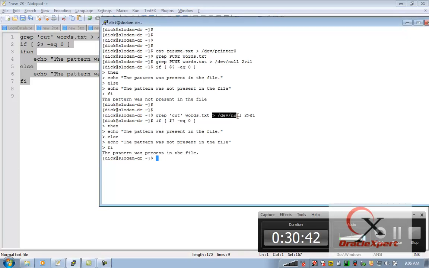Otherwise people fail to visualize. Why would somebody be not interested in output and errors? Then why type the command if I am not interested anyway? So this is to make a decision on behalf of the execution of the command. If the previous command was successful, that means the pattern is there. If the previous command has an exit status other than 0, that means the command has failed, either in execution or in the assertion. In either case, I want to print a message: the pattern was not present in the file.